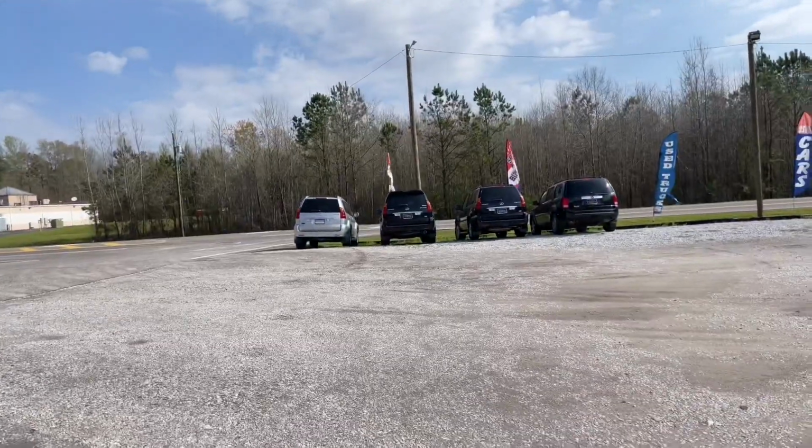Let's get these off of here. Check it out. Silver, black and black. Sold the other silver one, so we got another silver one. We're gonna rock them out. But anyway, let's go put this bumper on. Got a MetalTech bumper to put on this black GX so I can get it back to the customer. So let's make that happen.